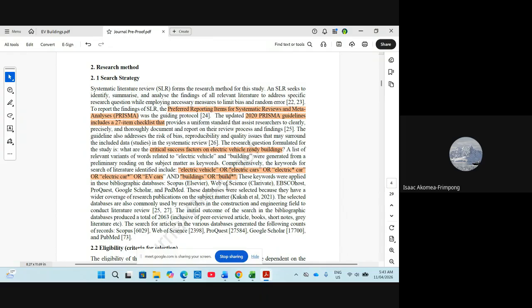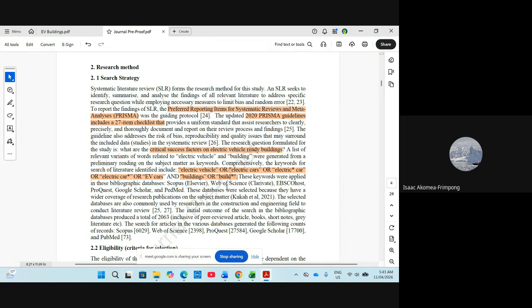The reason why, in this case, I was supposed to add critical success factors, but the issue with our set, which I have to admit, is that when we added critical success factors, you almost will not get any paper. Why? Because it's a very new area and people have not done much study on it.